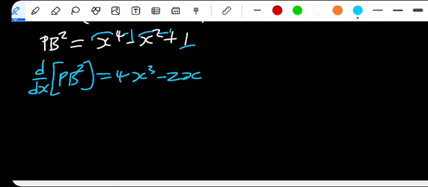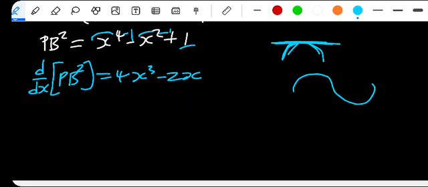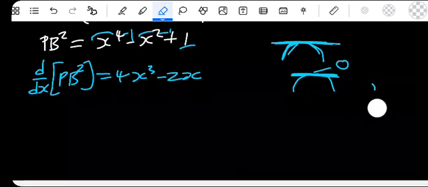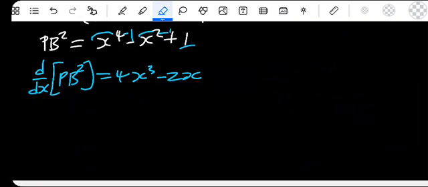Since this is a constant, so you have this. But remember, since it's the nearest, we're talking about the nearest, the maximum and the minimum, it's when our gradient is equal to 0. Remember, if you have the maximum there, the gradient there is equal to what? To 0. So after we have taken the first derivative, we substitute that first derivative to 0.